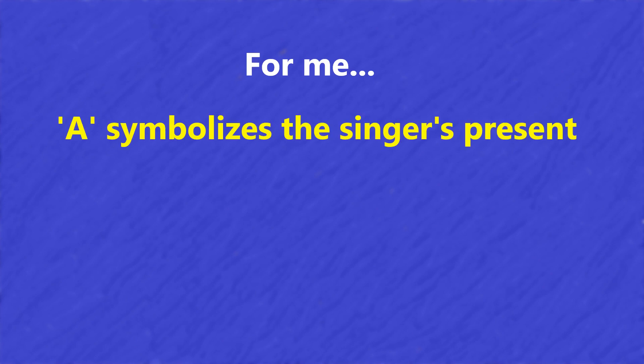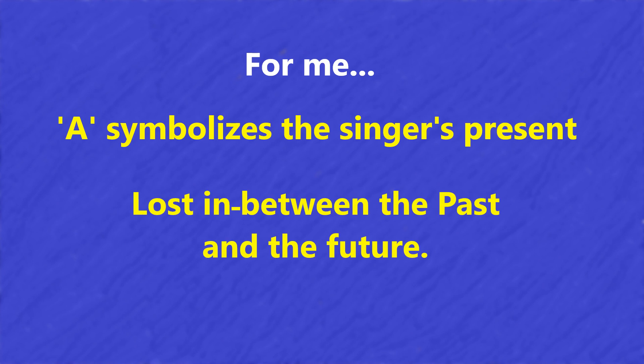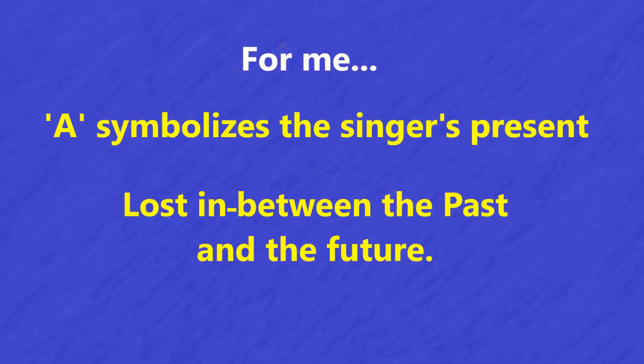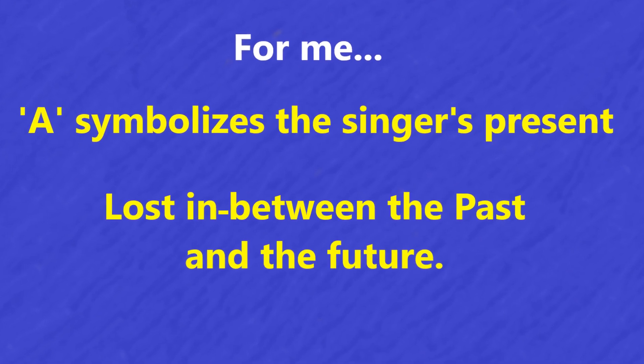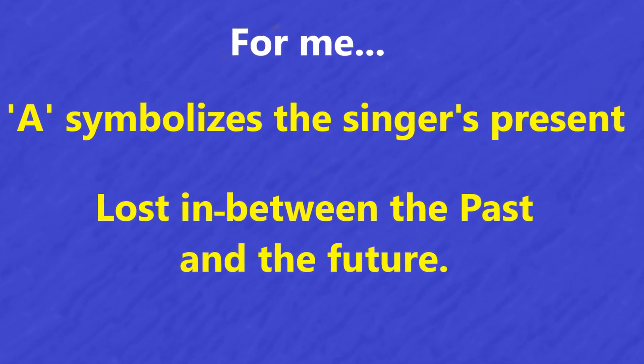For me, that A note and that A chord represents the present moment, but it's getting lost underneath the rest of the music — like the singer's present moment is getting buried under the tragedy of the past she's trying to escape from and the hope of the future she's trying to run to. I'm not suggesting Chapman consciously sat down and worked this out like a math problem, but looking at it this way, we can maybe get a glimpse into her creative process. Coming up with music that creates this kind of mood, it would be a logical next step to have the song's lyrical and melodic theme reflect and express those feelings.